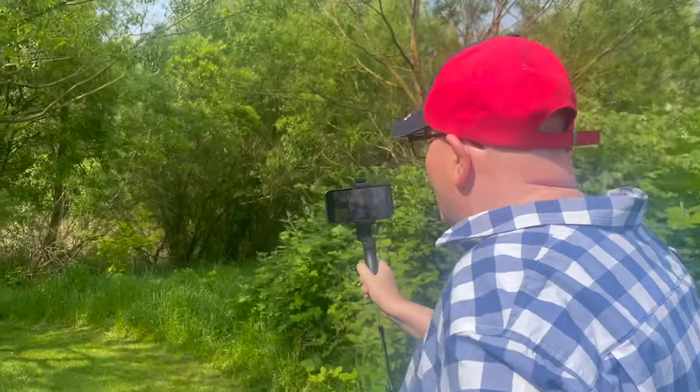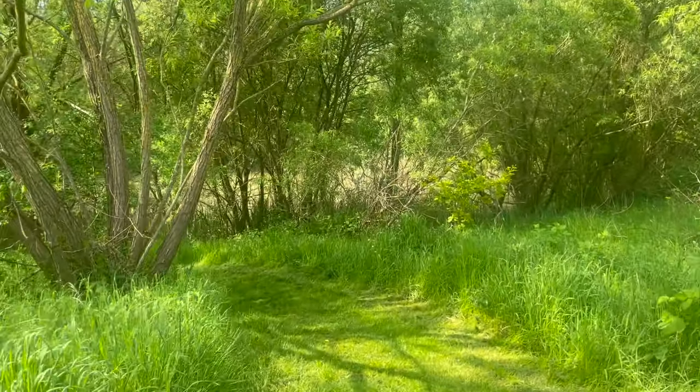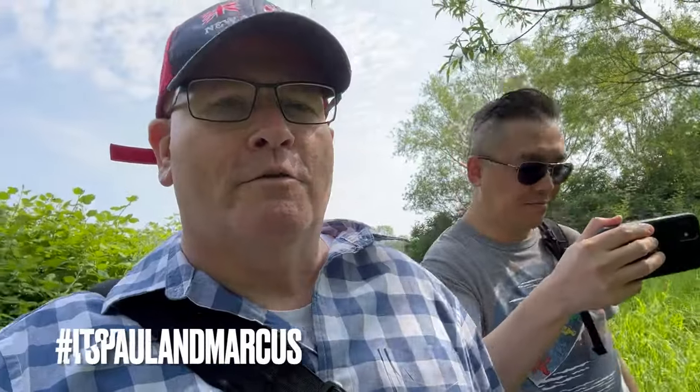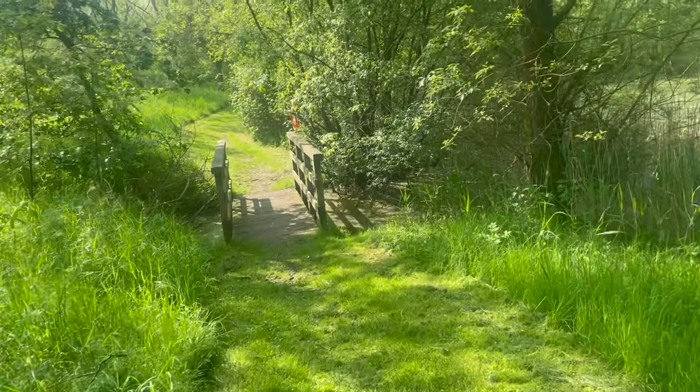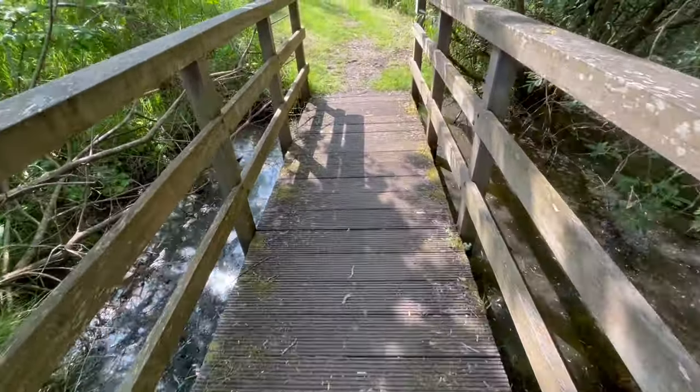We're now entering some undergrowth, and it's a lovely summer's day when we're here. It's going up to about 25 degrees later, so we've purposely come in the morning when it's a little bit cooler. And as you were saying before, Paul, it's amazing that we've never actually been to the Packet Boat Marina before. We walked here. Yes, we walked here. I saw it from the bus one day, or at least a sign for it. I thought, oh, that looks interesting. We should go there.